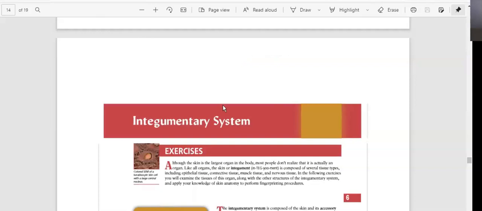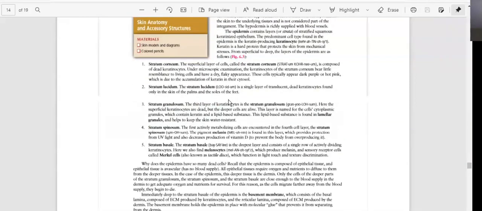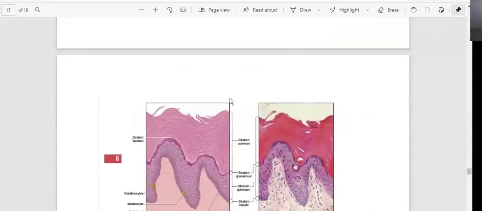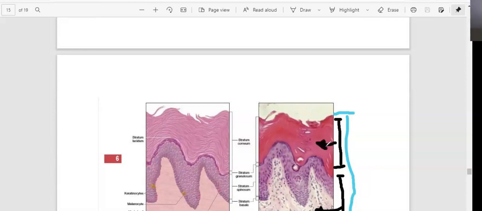Okay, so then we scroll down right here. We have the skin, and let me find a figure right there. This is, what is this? This is the organ from here to here. And we said that if it's an organ, you're gonna find tissues. So therefore, this part right here, as I showed you before, this is gonna be epithelial tissue. And from here down to here, this is gonna be connective tissue. This is the connective tissue. This is the epithelial tissue.